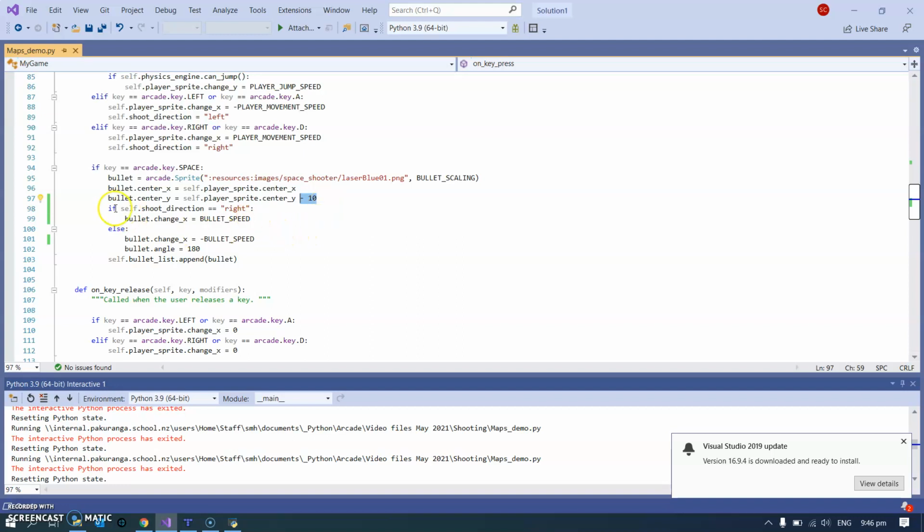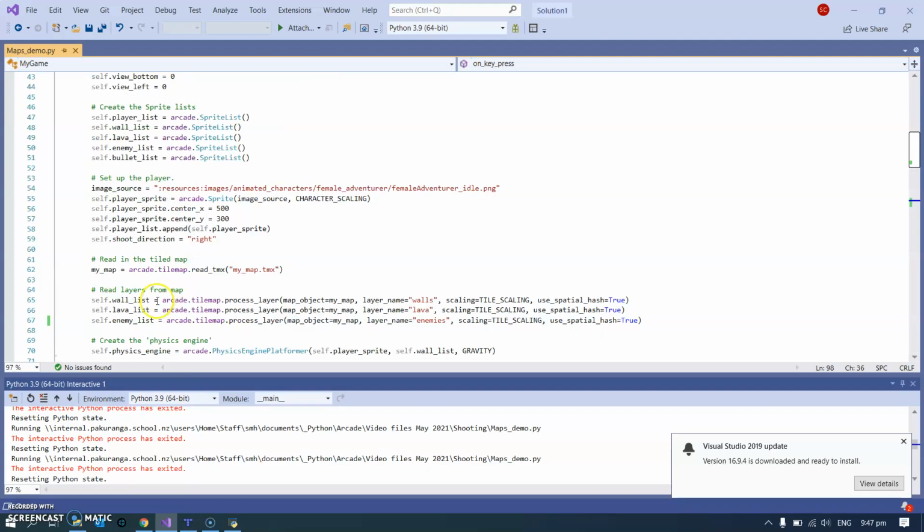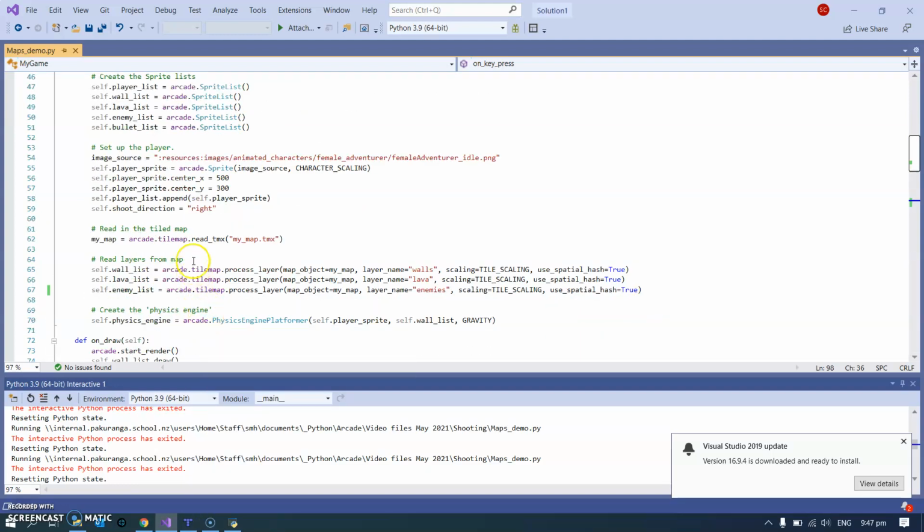And then I've got this bit here to set the change X, because it's going horizontally. The change X is the horizontal velocity. And the way I've decided whether to shoot right or left is with this shoot direction variable, self.shoot_direction. Right up in the init section, the setup, I specified that the shoot direction would be right.